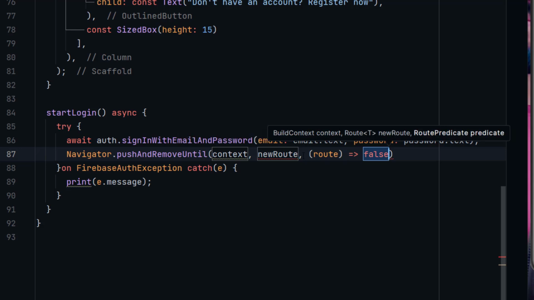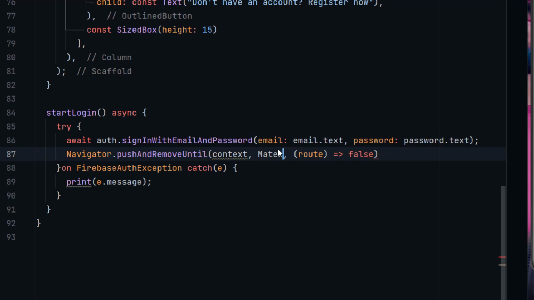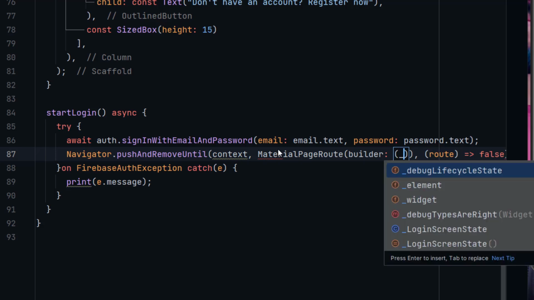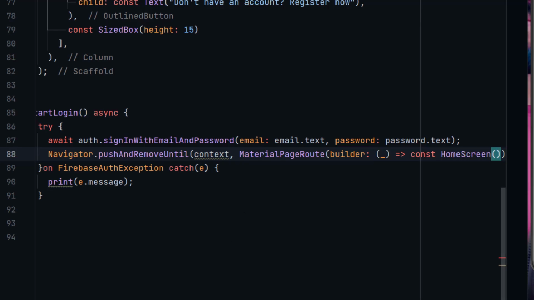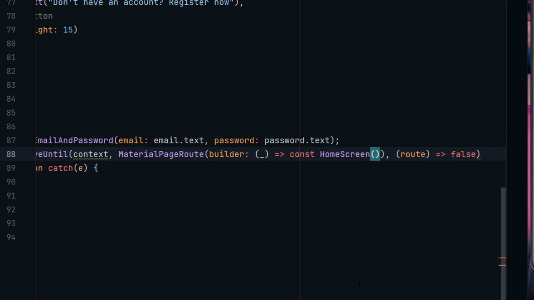Here new route, MaterialPageRoute. We want to navigate to the home screen. After successful login, we want to move to the home screen. It will close all other screens and just open the home screen.